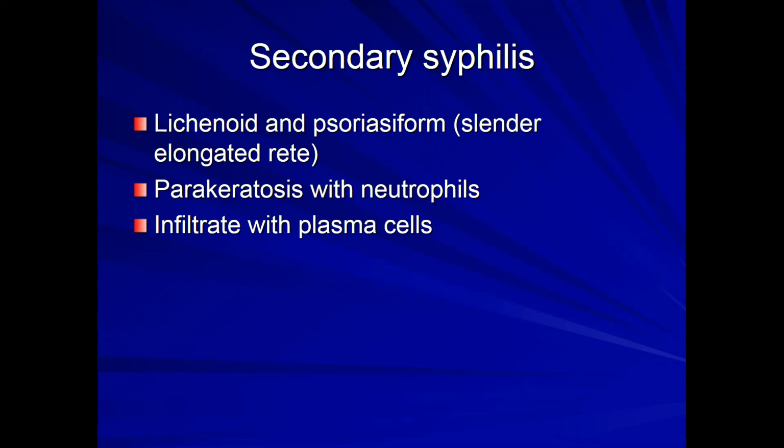Remember, acute inflammation would be neutrophils, and then you develop antibodies, and you're going to start to see lymphocytes coming in, and histiocytes, and then if something hangs around a really long time and you've made specific antibodies, then you're going to have plasma cells. So secondary syphilis is a chronic inflammation. You'll have plasma cells. Anytime you have a tumor, you might see plasma cells because your body's been fighting it a long time. We mentioned before, there's a lichenoid and psoriasiform pattern, slender, elongated reedies.